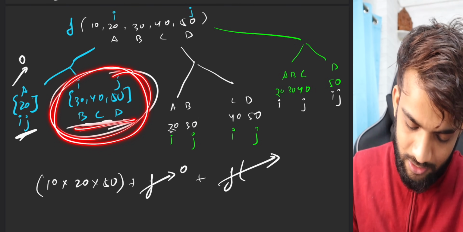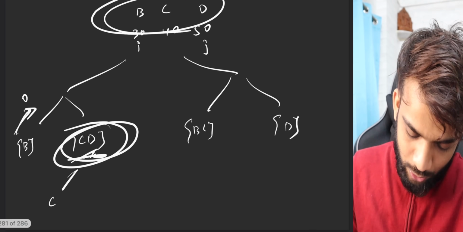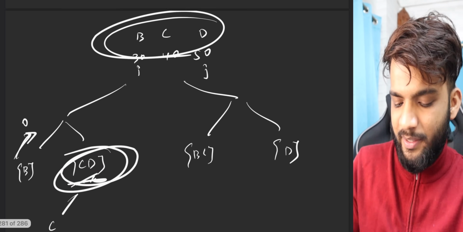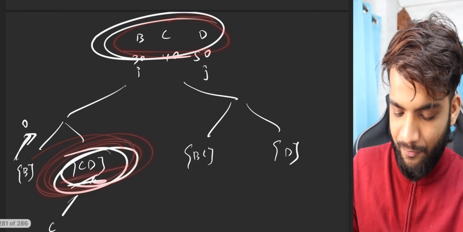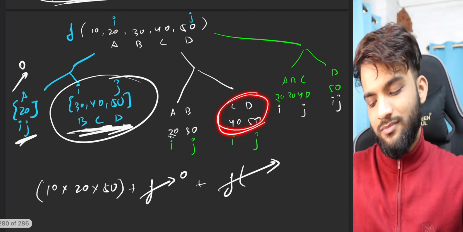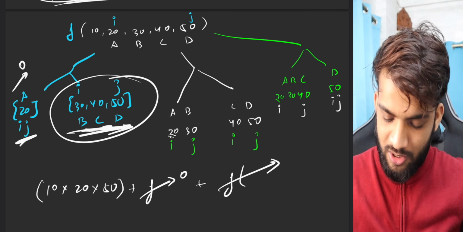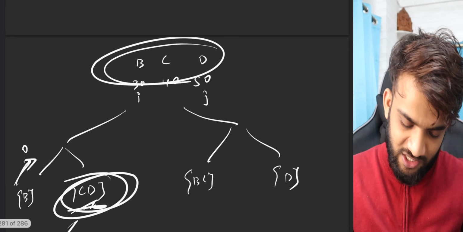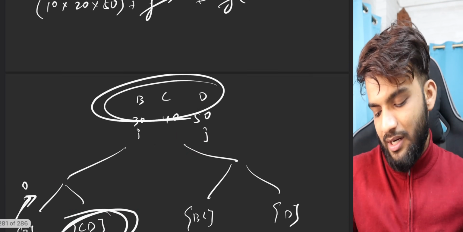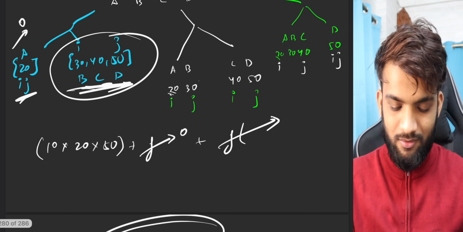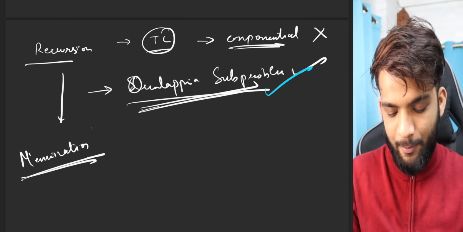You see a recursion tree. It has BCD. Now when you solve BCD, you have a CD over here. Do you see? And if you look over here, there's a CD as well. Do you see similar sub-patterns, similar function calls, f of CD, f of CD? So if you've computed this, can't you return this? You can. Thereby, I figured out that there are overlapping subproblems and I can apply memoization.